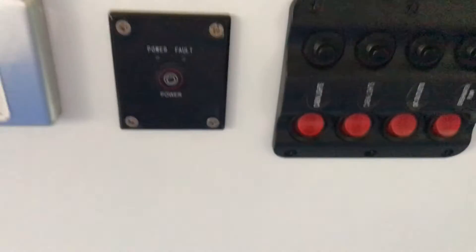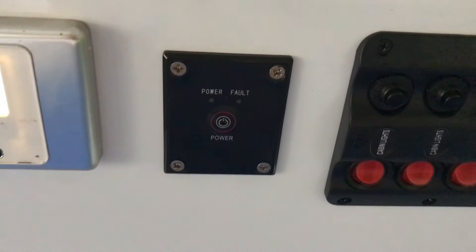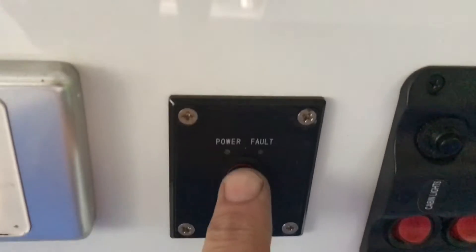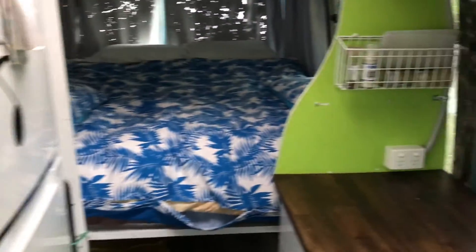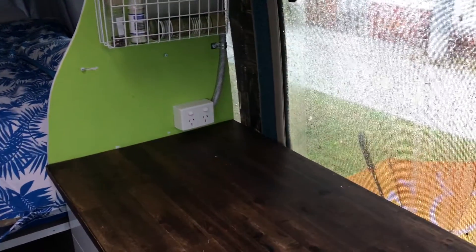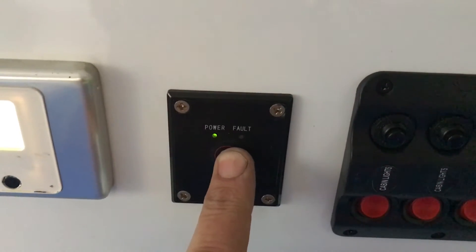The next switch over here is the main inverter. This inverter powers the two power points on the kitchen bench and behind the kitchen table. Just one press — you see a little green light comes on, that means the power points are on. There's two at the end of that bench. Turn the switch on, plug in whatever you're going to plug in — up to 2,000 watts. And down behind the kitchen bench there are two more. As this table here turns around, we use that as an office, so that's why we put two power points there into the kitchen. One same press switches it off.